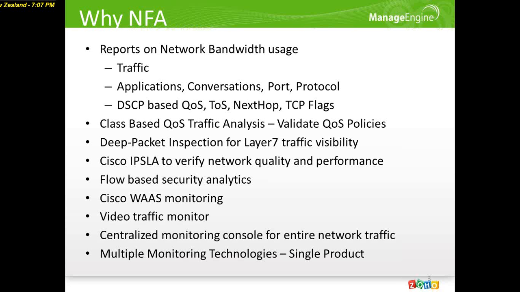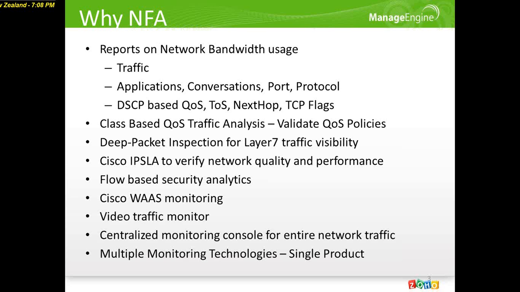That is DSCP based in the sense some of the organizations will use DSCP marking to prioritize their own customized application or business critical application. They will be giving a high prioritized binary value to prioritize the traffic, so that when that particular traffic reaches the router, it gets prioritized when compared to other normal traffic. And those kinds of reports can be seen in NetFlow Analyzer.